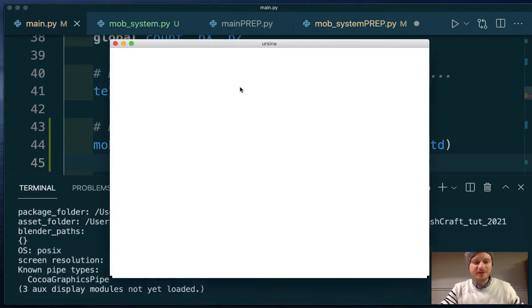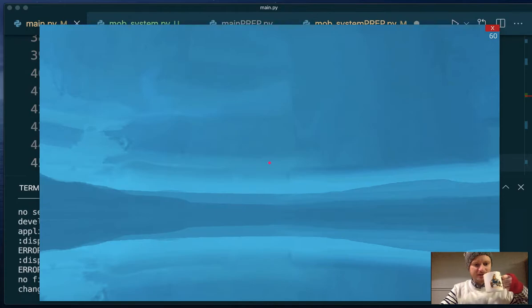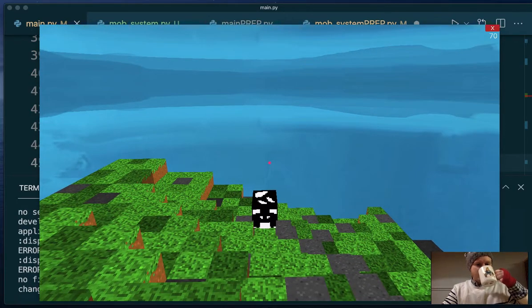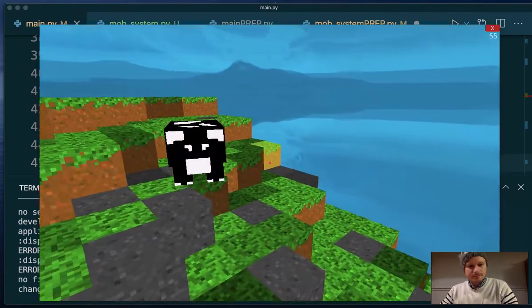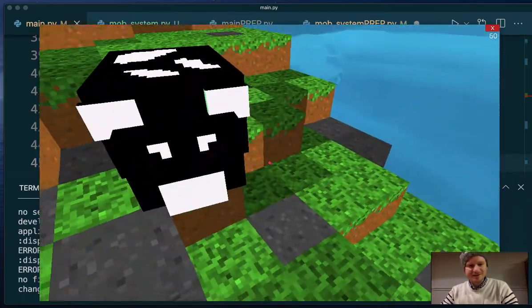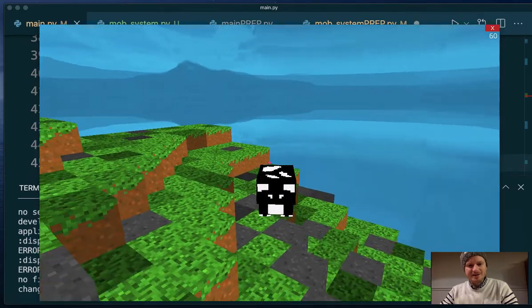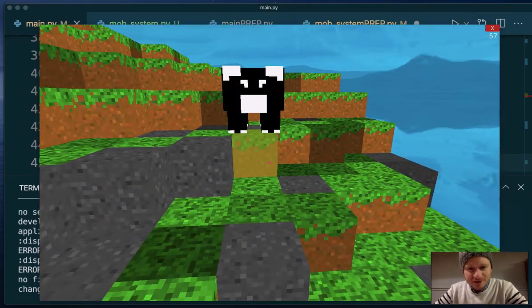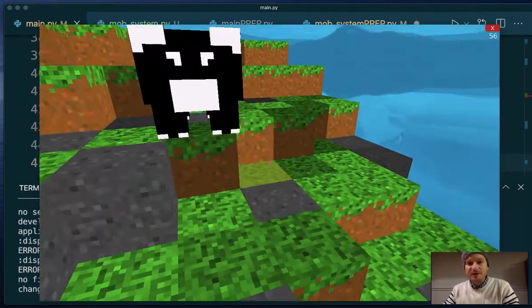That was good. We've got another bug, so hopefully I'll help a few of you out if you get a similar thing. Look at that. Oh, perfect. So he's looking directly at us, and we've got the kind of rotation we need. I've also noticed my animation is not as good as the one that I showed you in the beginning of the video. I've only moved one side of the legs for some reason, so it kind of looks like a bull getting ready to charge, a classic cartoon bull.